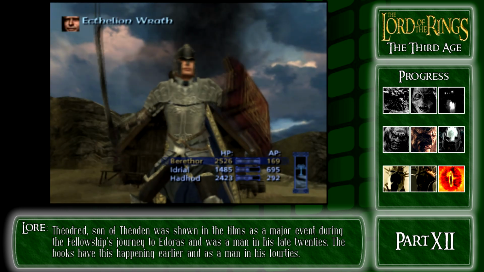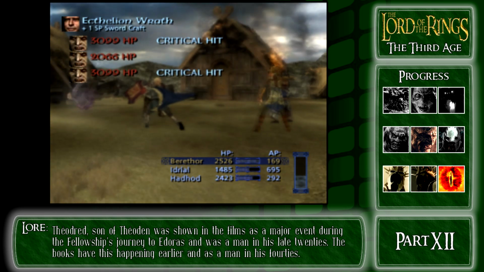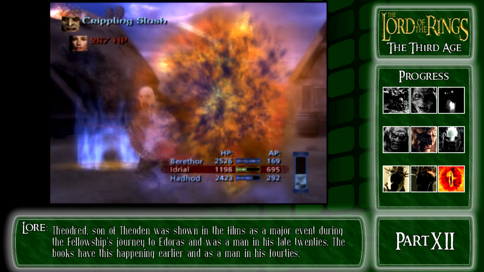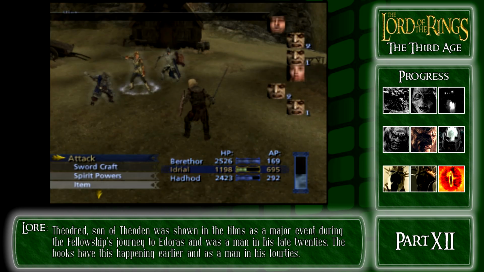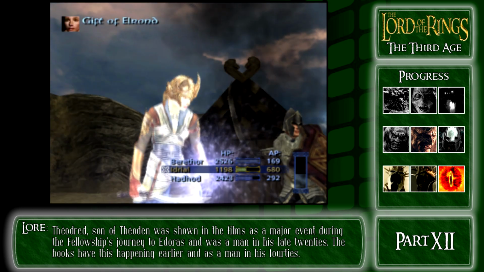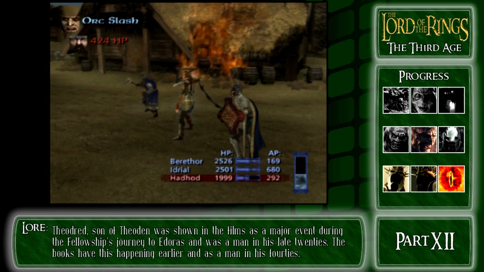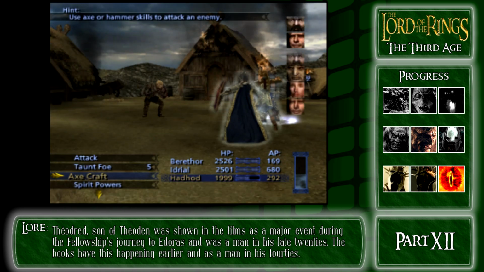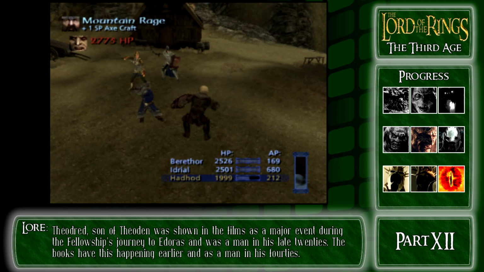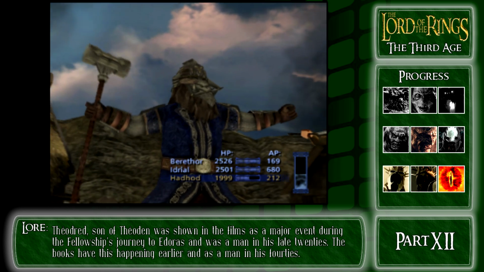Okay, why don't you try an Ecthelian Wrath? Gift of Elrond on the self. Hadhood can take the hit because he's a boss. And a Mountain Rage will prove that he's more than just a boss. He's a winner. A winner of Durin's folk.